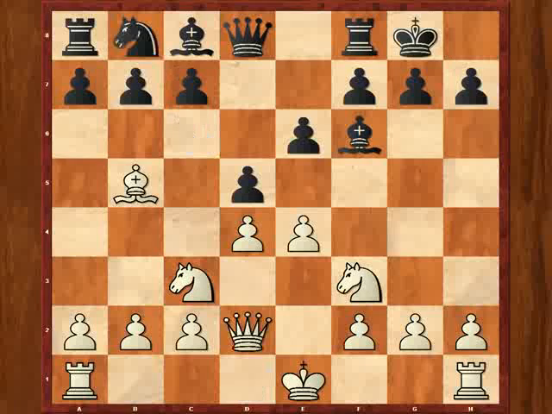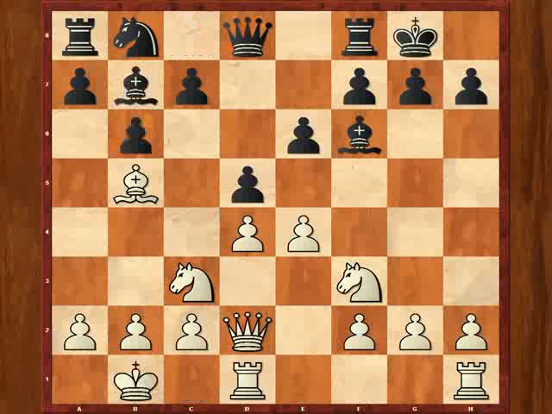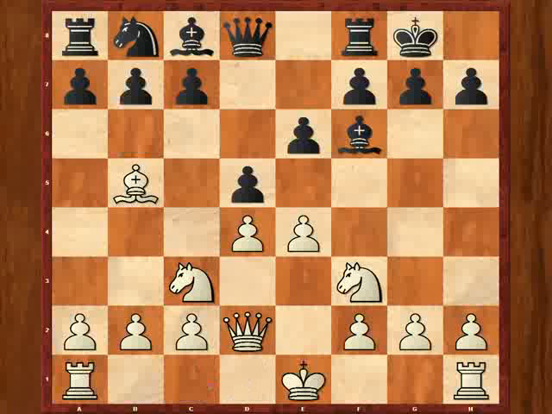Okay, so this all looks quite peculiar, but apparently this is actually how this variation typically continues, at least to the extent that there is a typical continuation within this line. Alright, white castles long, black plays b6, king b1, bishop to b7, and somewhere around here it just looks like black is playing a little bit too leisurely. I mean, maybe, I don't know, I'm really not sure, there doesn't seem to be a usual recipe.